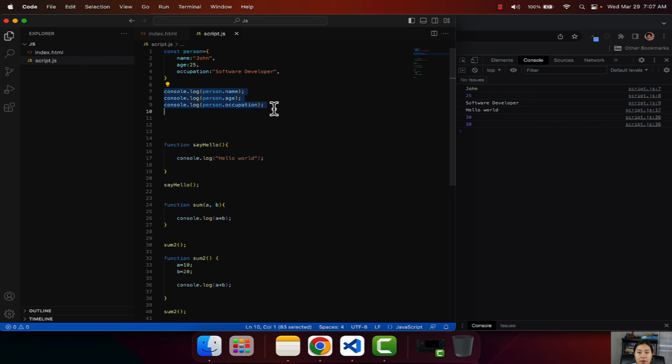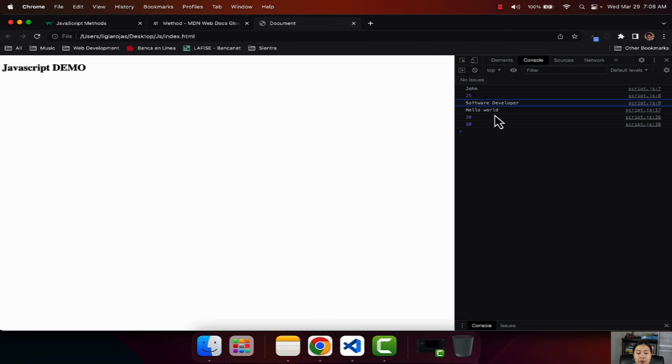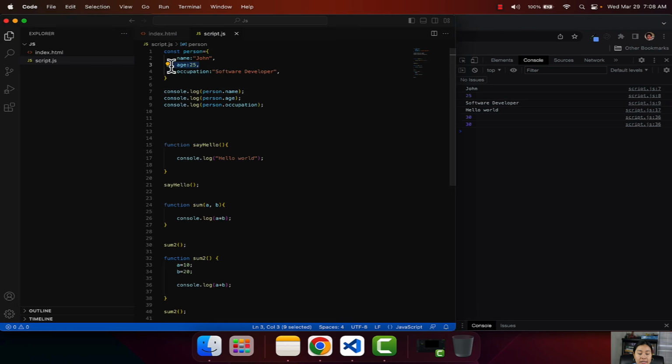As you can see on this object, we have the name John. We know that his age is 25, and that his occupation is software developer. So if you type in console.log and person's name, the console will tell us, yeah, his name is John. Perfect. Now, what's John's age? We say person.age, and then it'll tell us his age is 25, same as it is here. What's his occupation? And so on and so forth. You can console.log all that information in here.